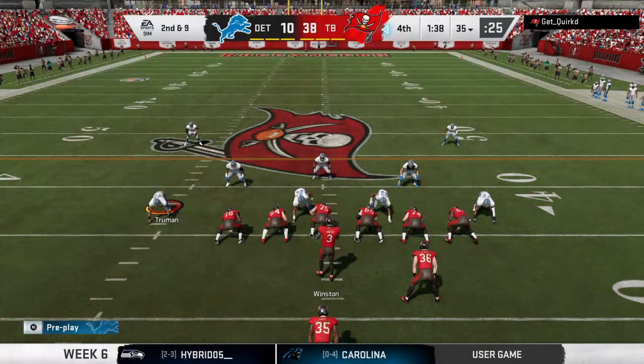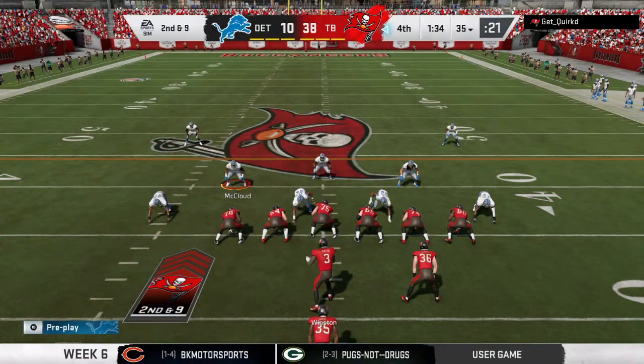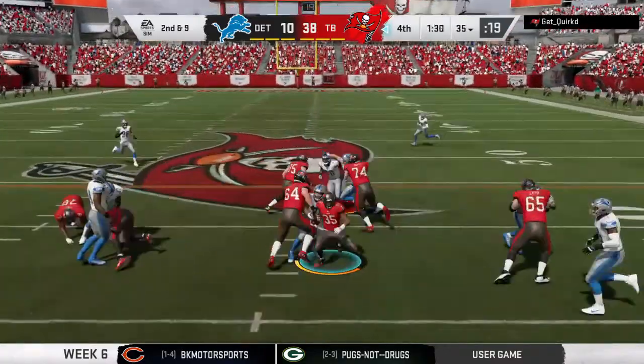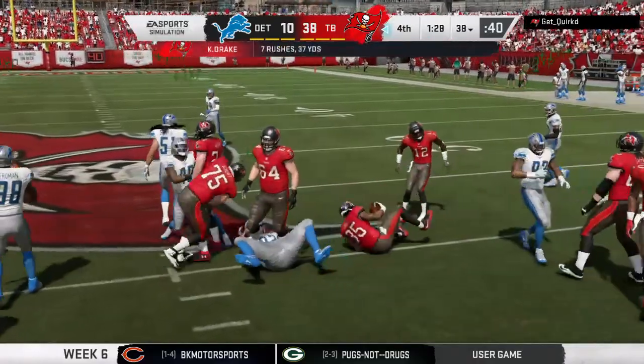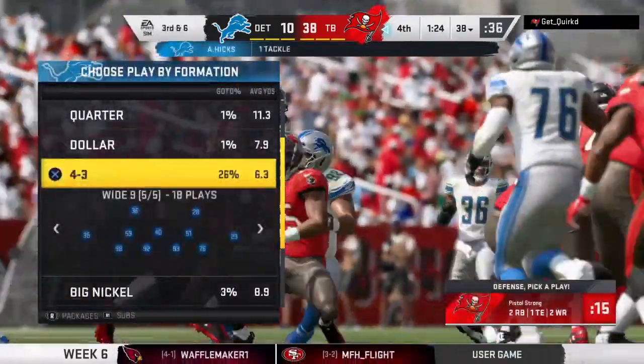Just a yard on the first down carry, so it's 2nd and 9. That's it. That's what you want. Straight ahead positive gain. Just keep that clock ticking. Check 24. They stay on the ground with Drake. Only gets 3 yards there on the heels of the 1-yard pickup. Sets up 3rd and 6.